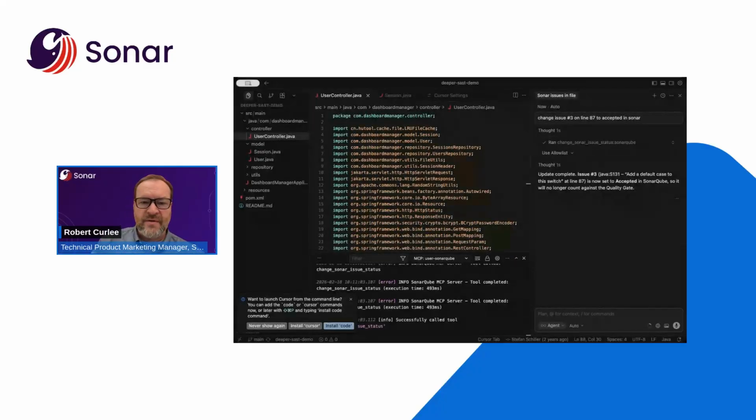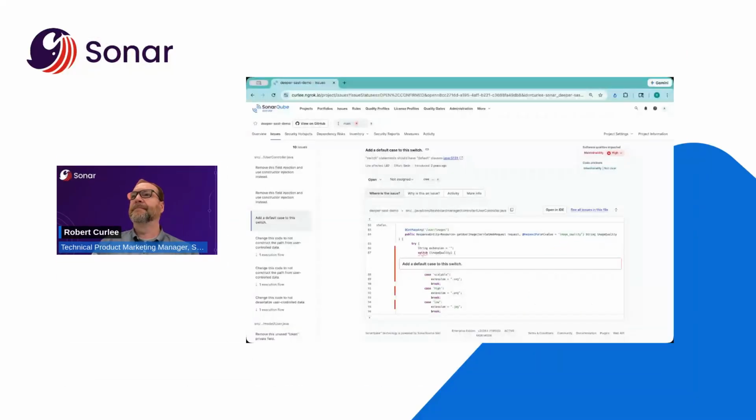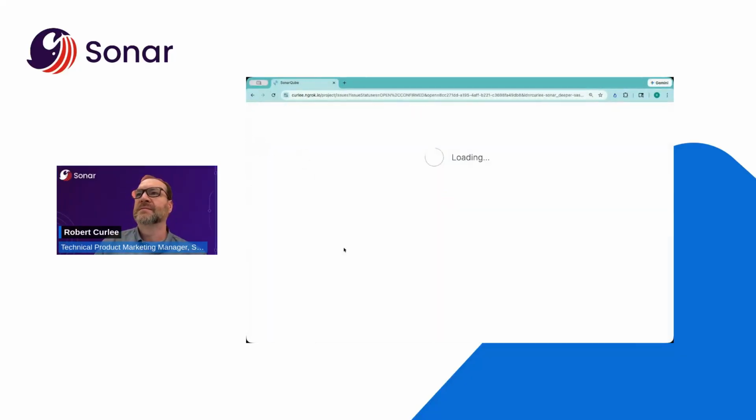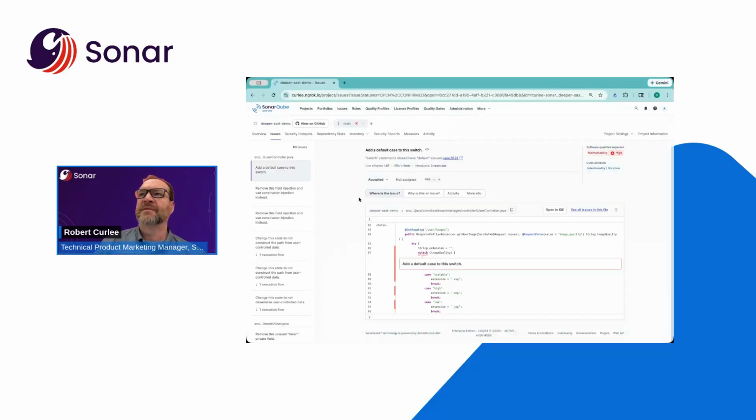I can show you now if I go back to my SonarQube server instance just to show you the results, and I wouldn't have to do this. And I refresh. You can see it switched from open to accepted state. So that's an example of what I can do.